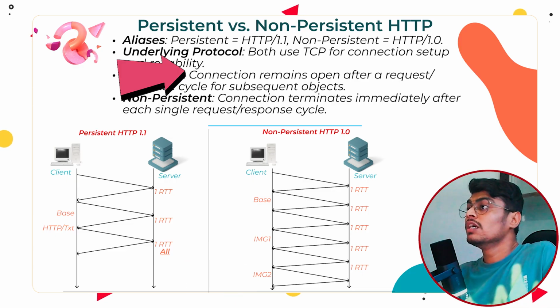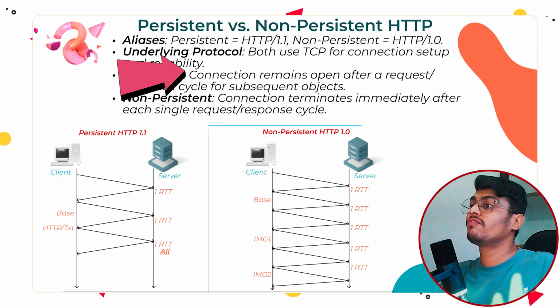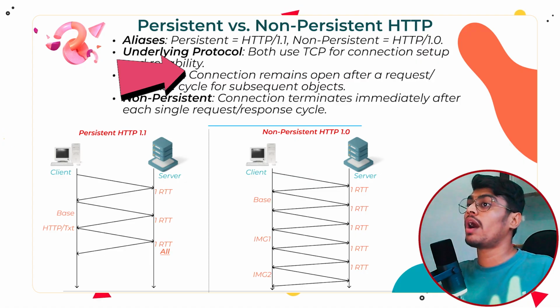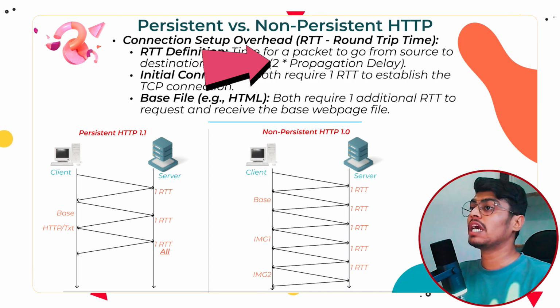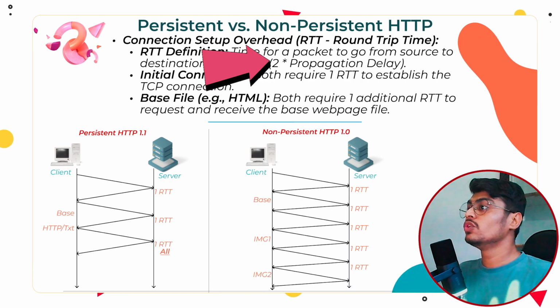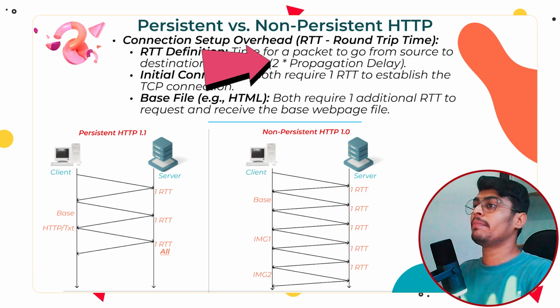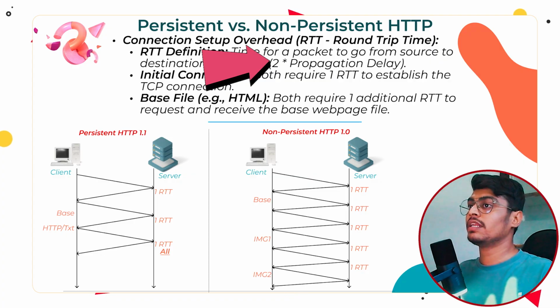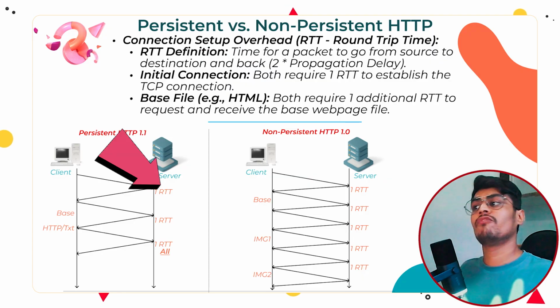If we talk about servers that leave the connection open after sending a response, it requires 2 RTT, round trip time. Now what is round trip time? Round trip time is 2 times the propagation delay. You left your house, and after roaming you came back to your house again, so the time taken is the RTT, round trip time. And what is propagation delay? You left your house and reached the destination, that is propagation delay. We are talking about the round trip: source to destination, destination to source again. One cycle is called 1 RTT.